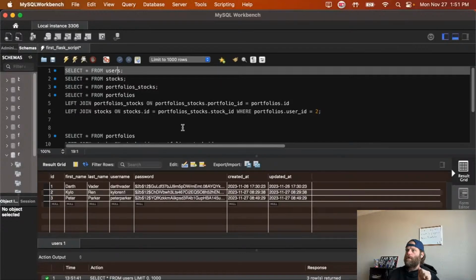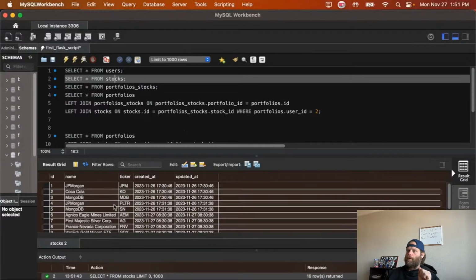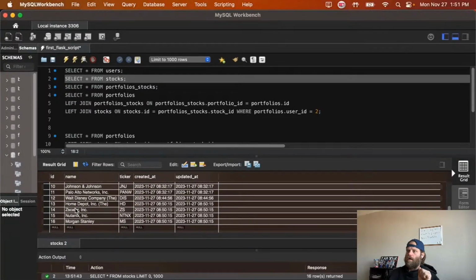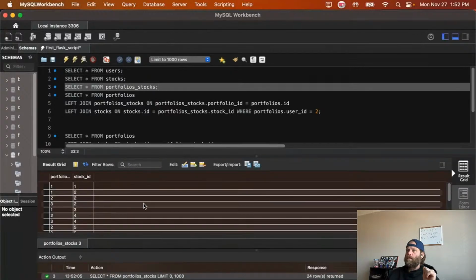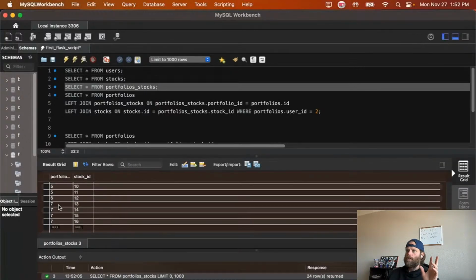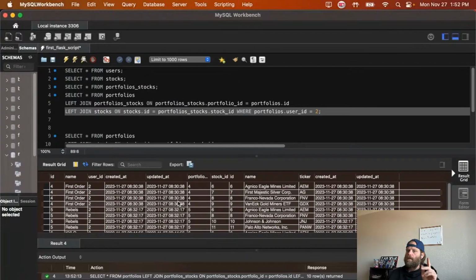If we look at the users we created, all the stocks, this is just from earlier testing. There's a problem here, but everything else now is going through Y Finance, getting the proper name. That's all working properly. The data is getting stored very clean. I guess I could store this as uppercase, but I think it's fine. We've got the portfolio stocks, the many-to-many relationship. That's working fine.